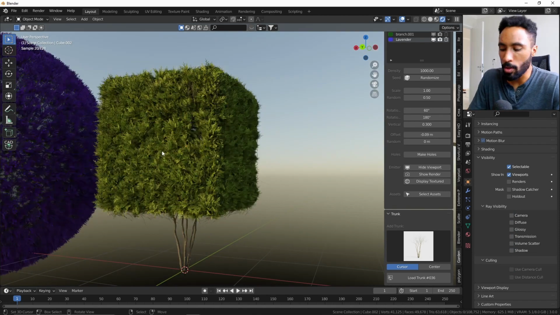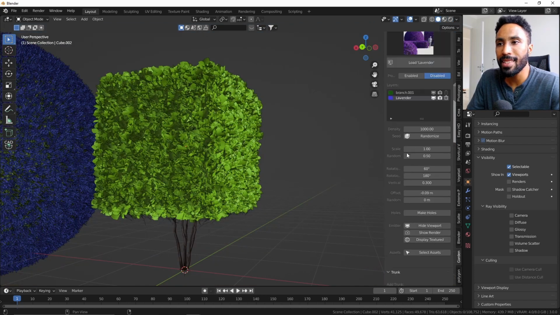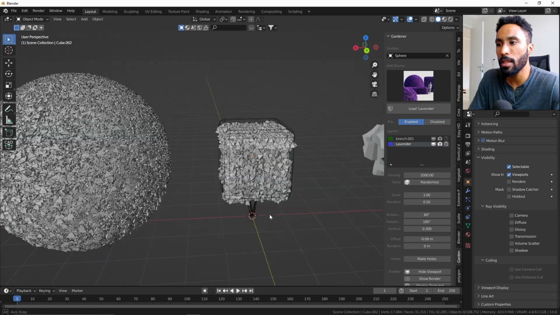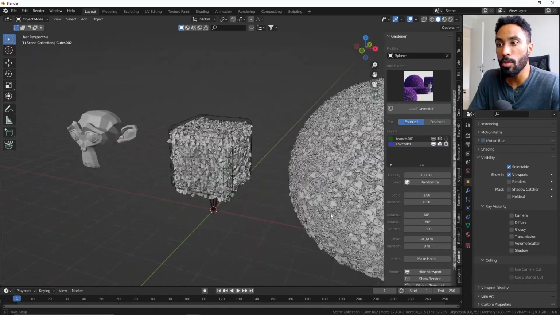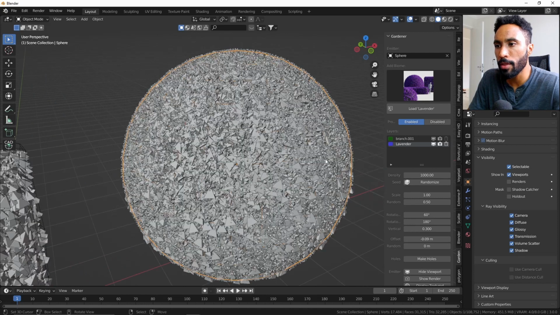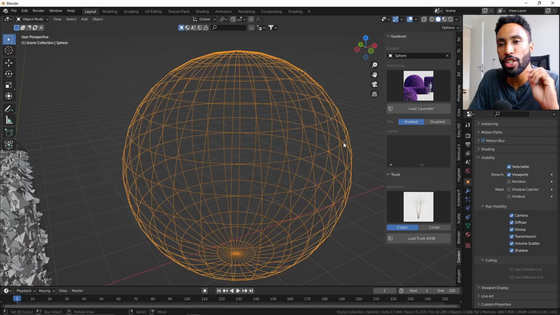Because we know that there is a lot of stuff going on and this can bring a bit of lag, this addon comes with a proxy system that you can just click here and enable to make your viewport smoother. You can also reduce the amount of particles while you are working to make it a little bit easier to work with. Depending on your hardware, it won't actually be necessary, okay? So finally, if you don't want those systems on your objects, you can just come here and delete it by clicking the trash can icon.